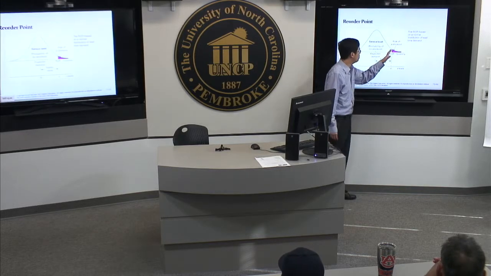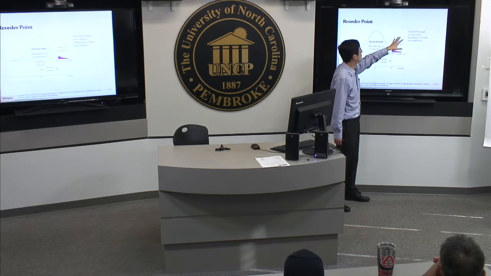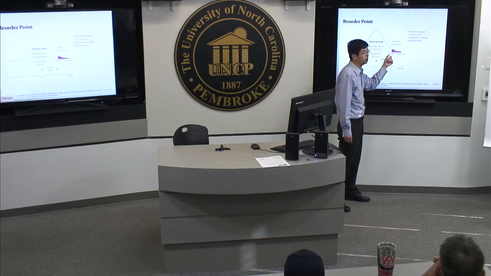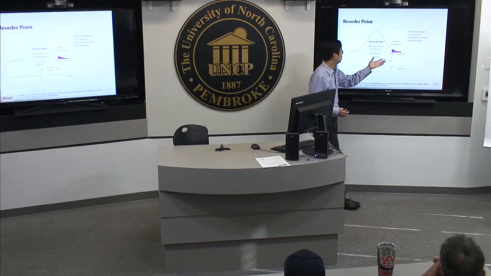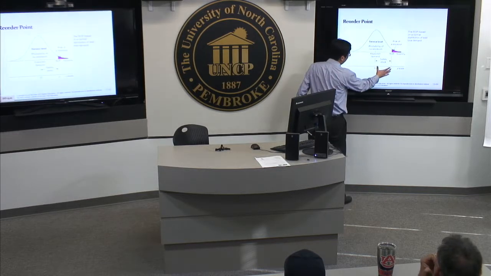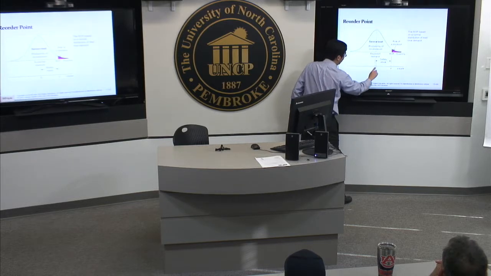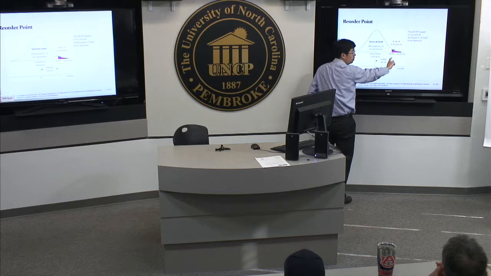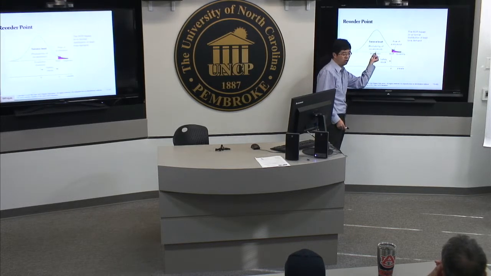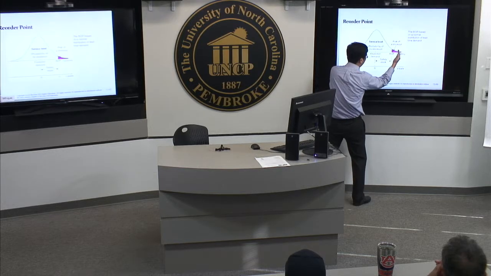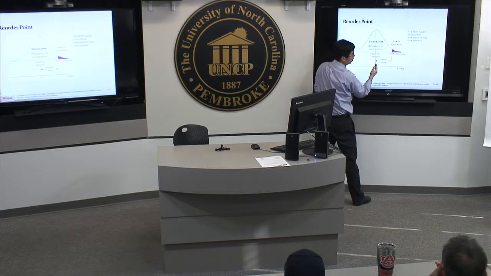But once you get this target service level, then you determine the reorder point based on this normal distribution of demand during the lead time. You calculate the standard deviation, something like that. So that is your reorder point. Okay, the safety stock is this part, from the expected demand during lead time, which is the mean of this normal distribution, up to this critical Z value. That's the safety stock. If the demand has no variance, that means the normal distribution shrinks to this point. That's the reorder point. It's the EOQ model, right?